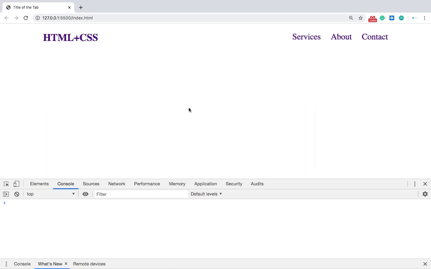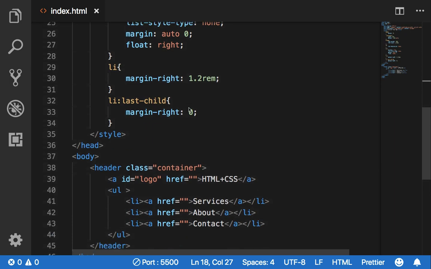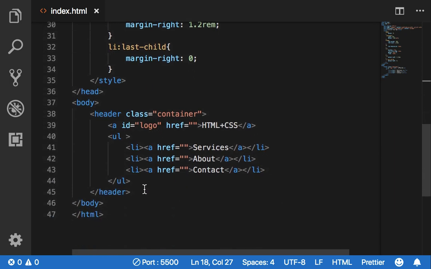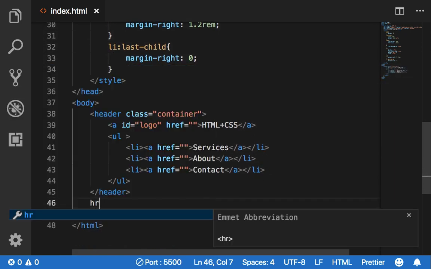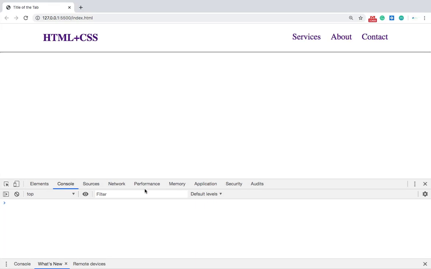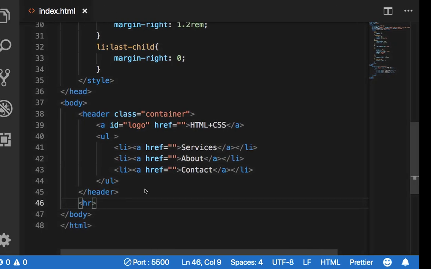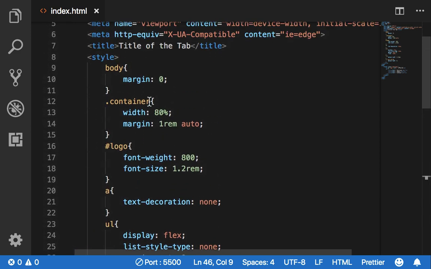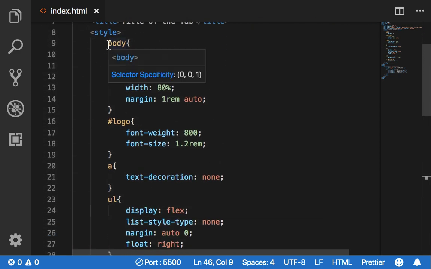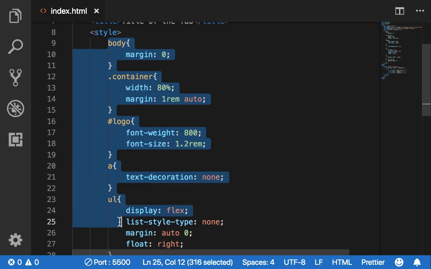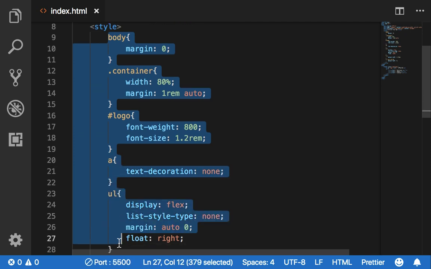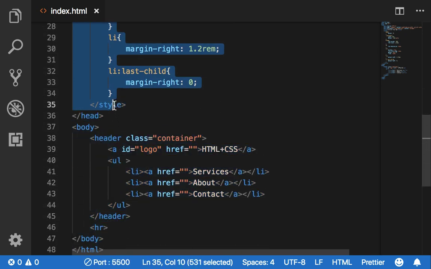Now we can create just a line after that to make sure it's looking exactly like what we are looking for. Great. This is our header section done. Now, if you look at this code, our CSS is already very long and it's not good. It's not recommended to put CSS directly in the HTML page like this. This is what we usually call inline CSS.